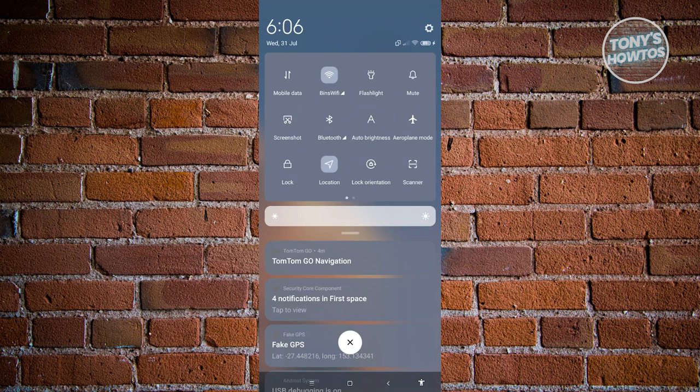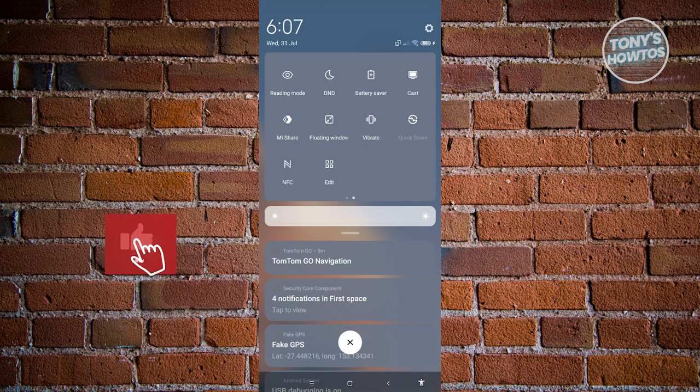Next, you want to look for a setting here. Depending on your phone, the setting itself might be different for you, meaning different phones use a different version. In my phone, it's labeled as cast. Again, it might be different for someone else. For example, if you're using a Samsung phone, it might say Smart View in some cases. So if you're using Samsung, look for Smart View. But in my case, it's just cast here.